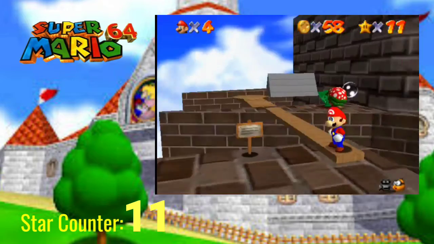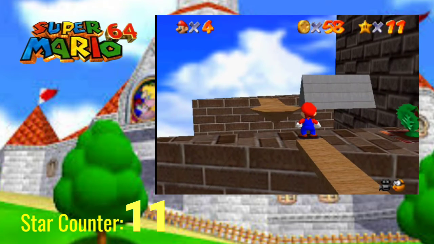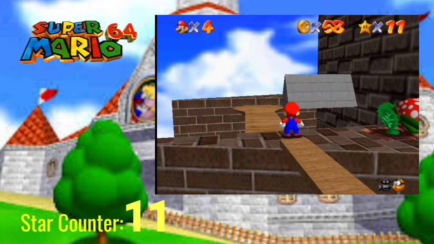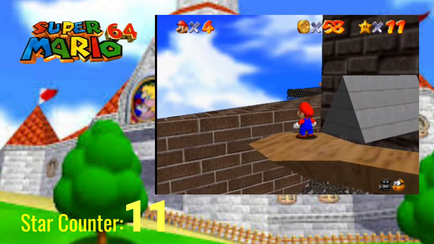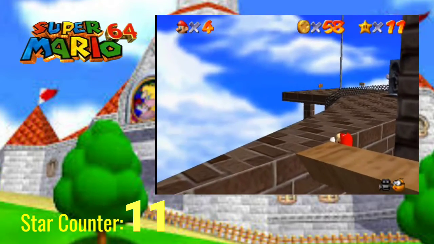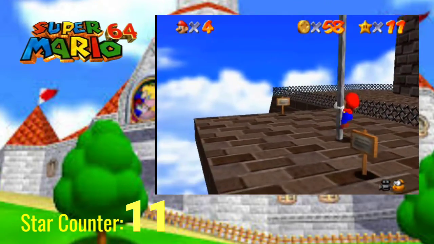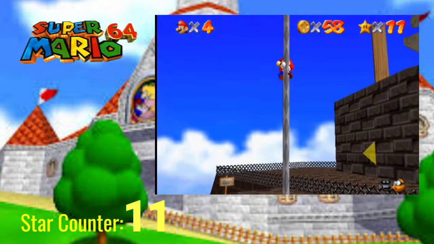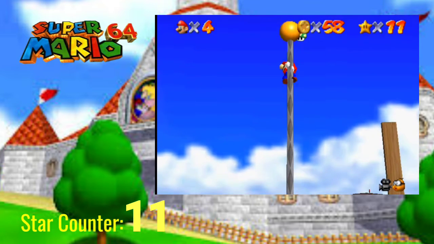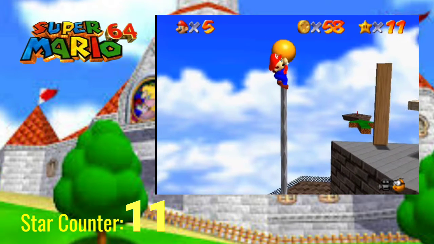Okay, now we're gonna go view. Some weird texture things going on here, looks like. Now, I don't know exactly what's up here. Oh my gosh. Let's climb up. Is there a coin at the top of this? No, it's just the one up. Let's just get a view of what's going on here.